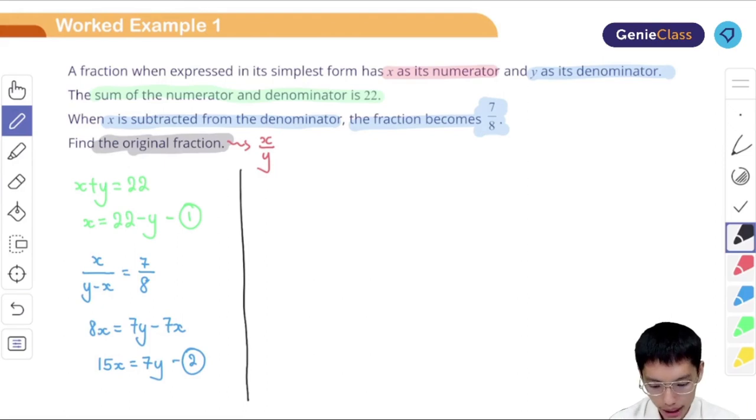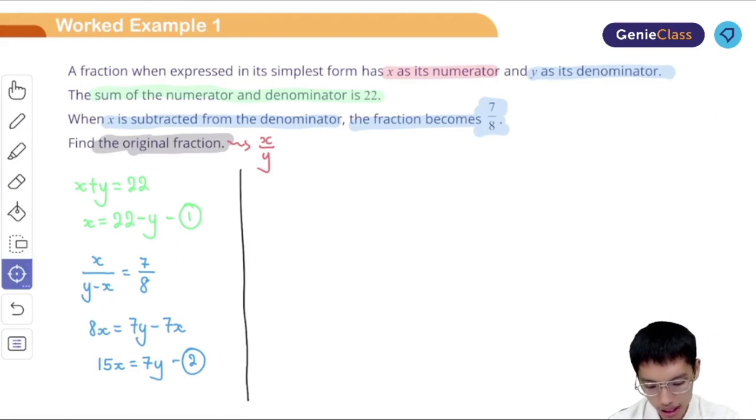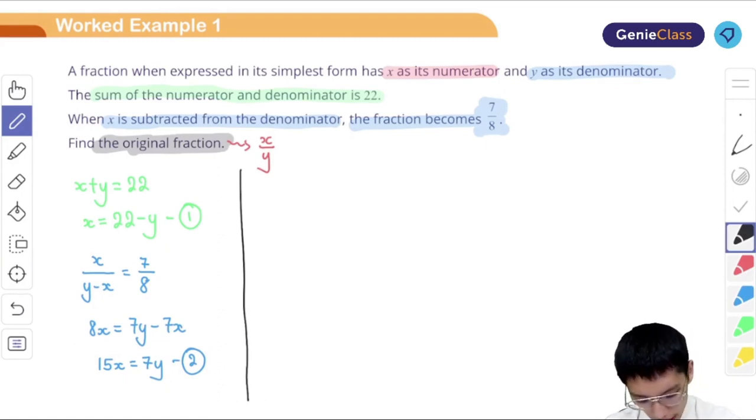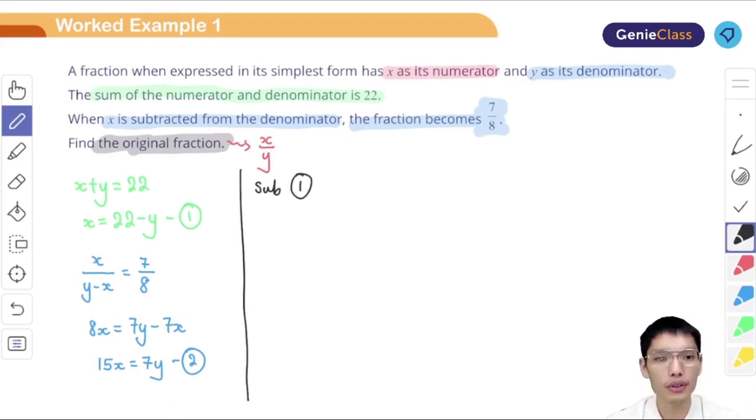In this case, I would prefer elimination because there isn't really a direct way of substitution, sorry, I would prefer substitution because elimination, that's where you realize if you see multiples, that's where you eliminate. I mean, you can multiply by 15, but that's a bit of a hassle, so substitution will work here. If you can eliminate, it's fine, but your numbers may be too big, and that may be prone to some mistakes. So just take note. For me as well, it is okay if we go for substitution immediately. That will work as well, but here we are working for time efficiency. So if it's not so clear that it's elimination, just go for substitution.